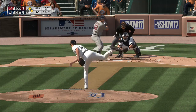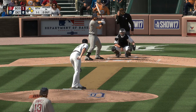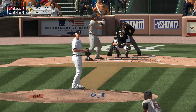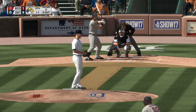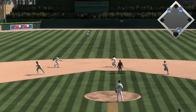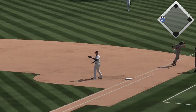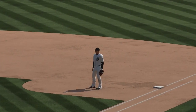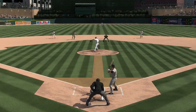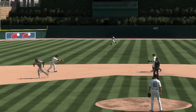Here comes the 1-0. Hit on the ground, but foul. None out. Runners at first and second. Hit hard on the ground to short. Kinsler for 1. On to Cabrera, and it's a double play. Well, there's the pitcher's best friend right there. The inning was off to a rough start, right? But nothing changes that like a good old 2-ball. We'll see if they can strand the runner at third now.